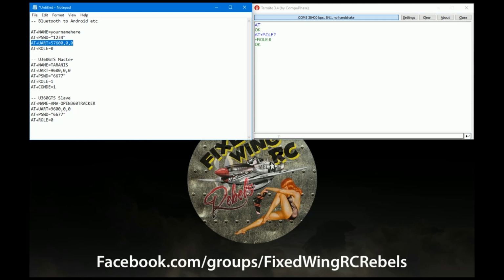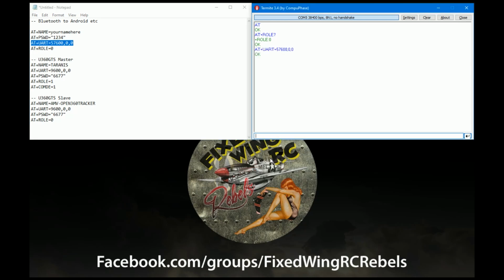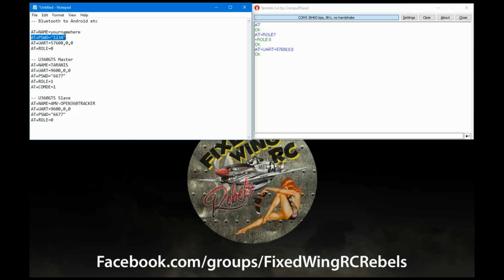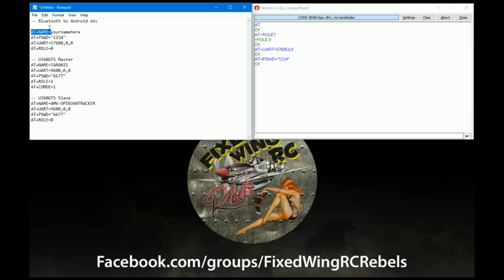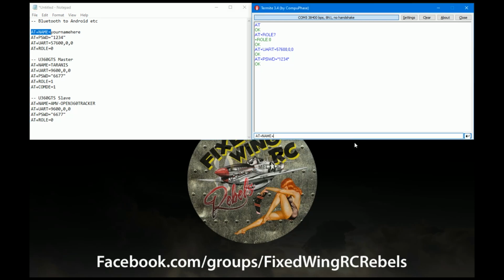So what we'll do is we'll copy across the baud rate for the UART, because that needs to be faster for the CrazyDude stuff. We'll set up password. I mean, 1234 is the default anyway. With the password, make sure you include the quotes because it doesn't like it. You get an error back if you don't. And then what we'll do is we'll change the name, probably to something like Taranis, something that we know what it is we're connecting. Could be R9, whatever you want. But yeah, I'll call this one Taranis.